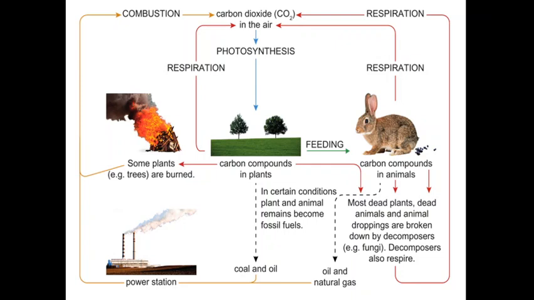All of the arrows which return to the start of the cycle, carbon dioxide in the air, show carbon compounds being released into the atmosphere, and these processes include respiration, burning, and decomposition of waste. So your cycle should look something similar to this, but perhaps with different words, because we had headings with different titles.